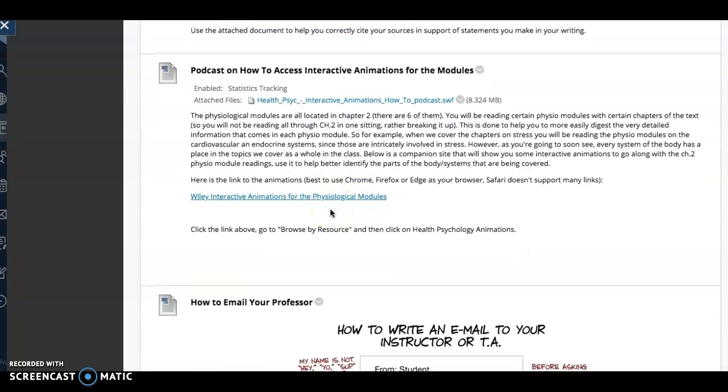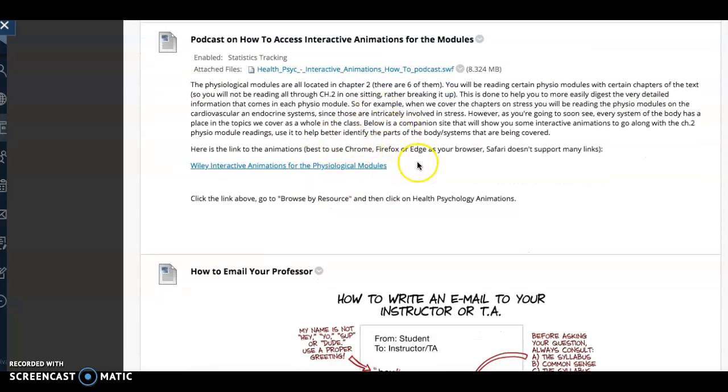This is information on how to access the modules that go along with the physiological systems of the body that we're going to be covering in the main text of Serafino and Smith. There are some interactive modules that the authors have made available that walk you through each physiological system of the body, like the immune system or the nervous system or the endocrine system.